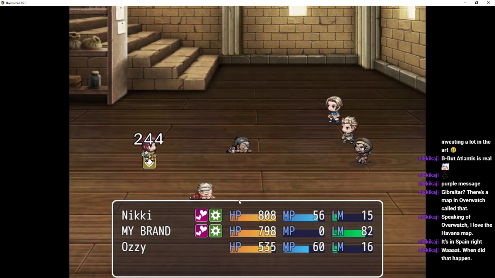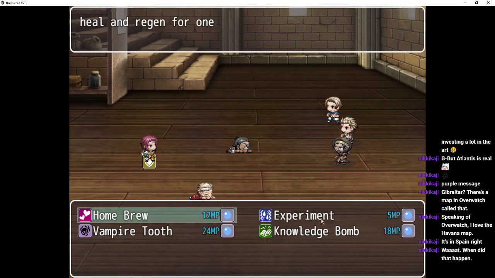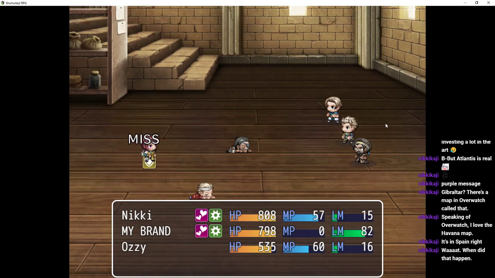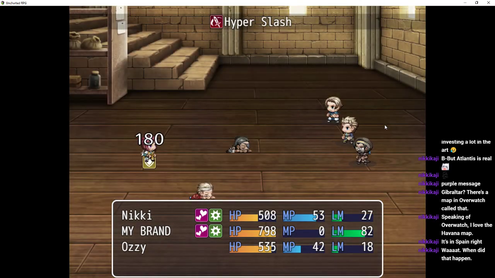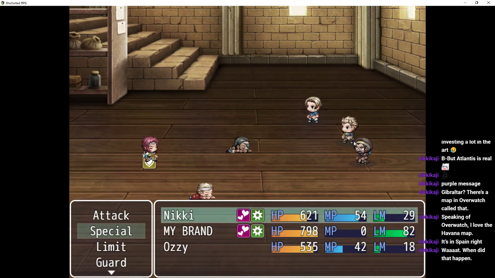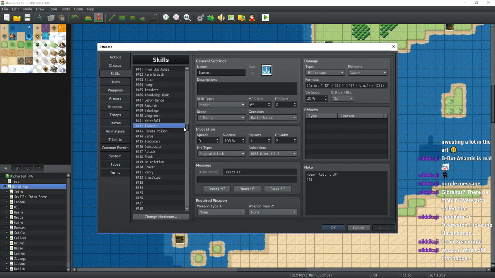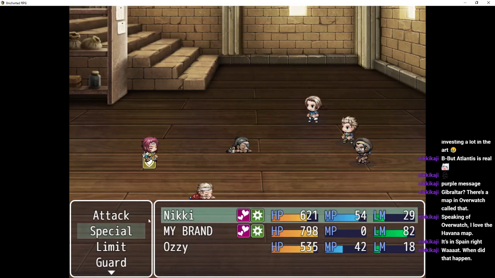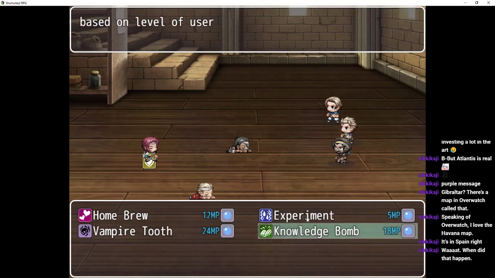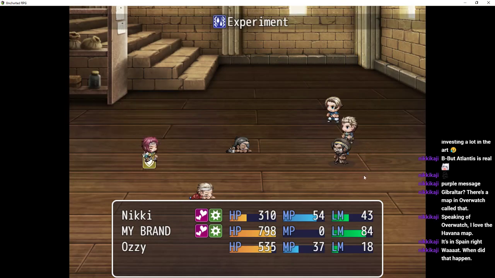He has a lot of the chemist abilities and some of the druids. He's just meant to be the support character. Knowledge Bomb just does flat damage, ignoring defense. For the enemy, it's just 150, assuming the enemy's level is static. Yours is your level times 15. I felt like that's pretty fair, like damage scaling.